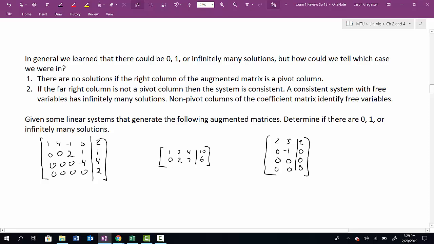Right? And the question is, can we interpret those words, actually look at systems, and say what's going on here? So if I look at that first matrix on the far left, I will send you the next question that says, how many solutions are there? 0, 1, or infinitely many for that far left matrix.